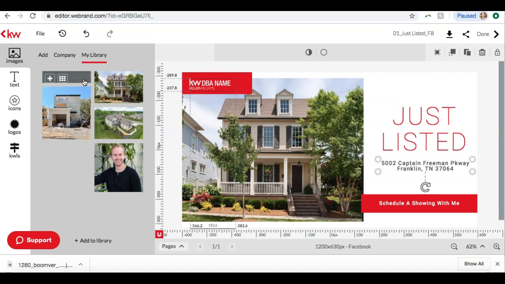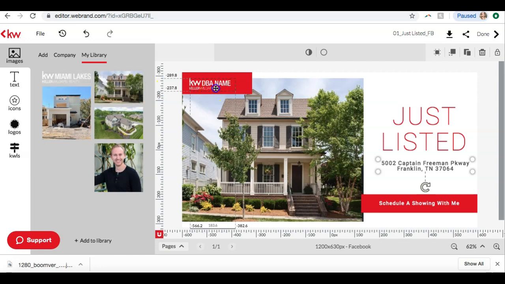If you actually go into mykw.kw.com and click on marketing at the top, there's a place for logos and graphics, and you can download the logo for your specific office. And as you may have seen in that folder I was just in, there are different formats. They have them for print, for web, in different colors. So if you are creating marketing pieces, you can find a specific logo that works for whatever piece you're working on.